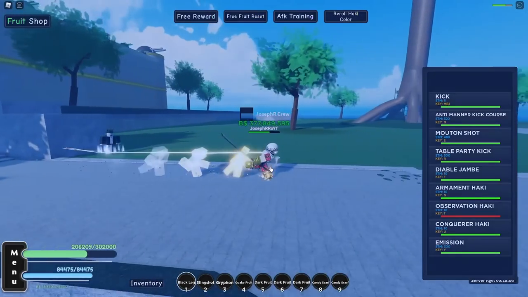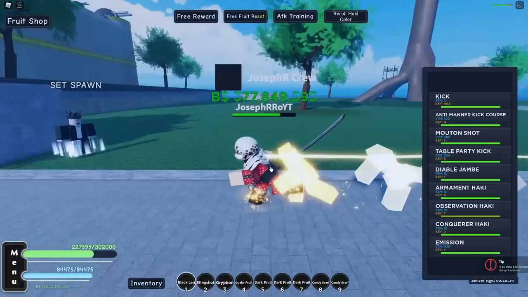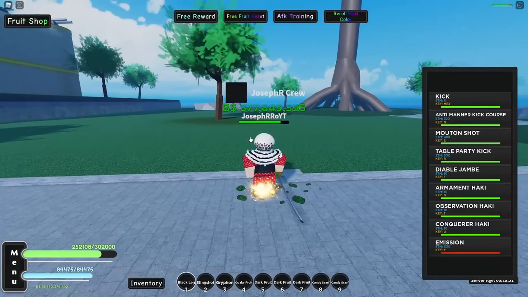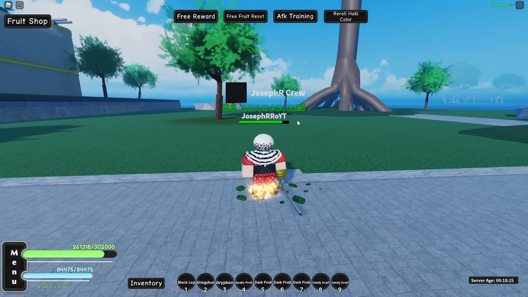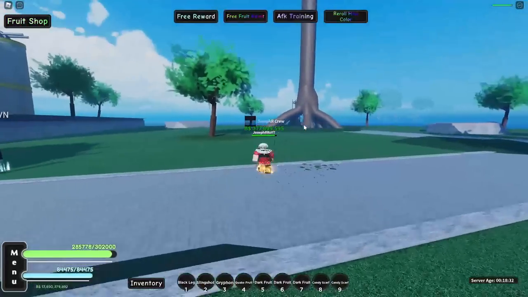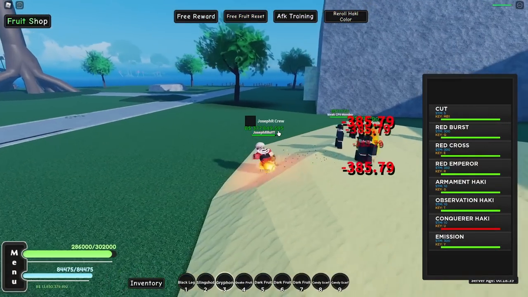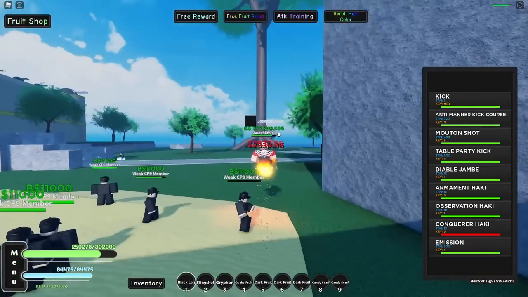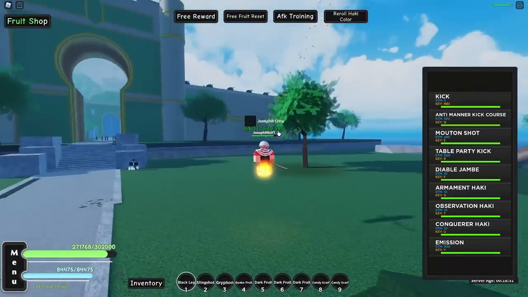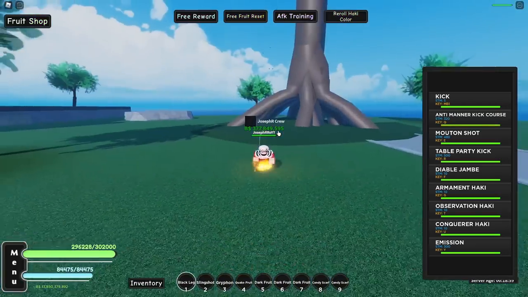Okay, it's observation haki. It's the orange one. Maybe this is gold? No, this is orange. I think it's orange. Okay, and let's see the emission. Yep, this is orange, and conqueror. Yep, this is the orange one. Should I check the damage? Let's do it. Okay, same damage, guys. Oh, the trail was fun. You guys saw this? Wait, let me show you. Maybe it's from Flaming Legs or maybe from haki, but it seems cool.